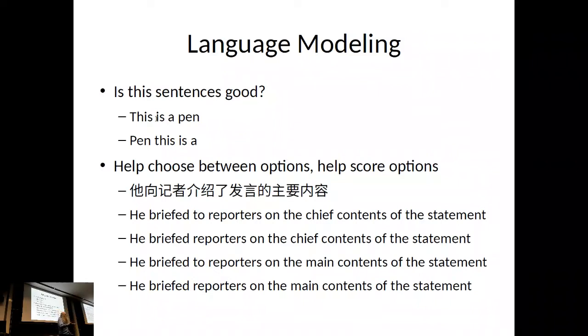How would we go about writing a program that would tell us whether a sentence is good or not? It would give us a score that would match what you people think when you're looking at it. Anybody have any ideas how to do this? What sort of things are relevant?